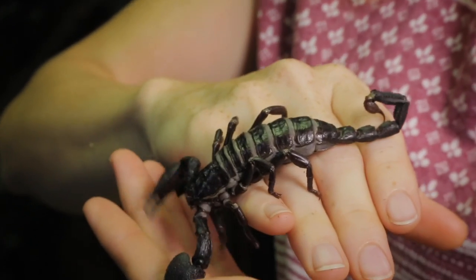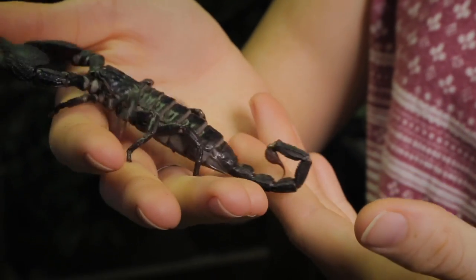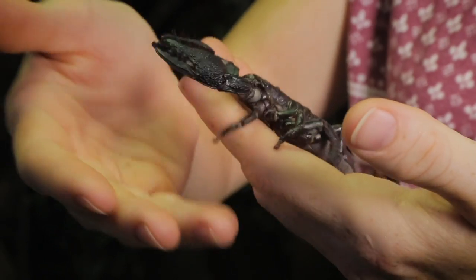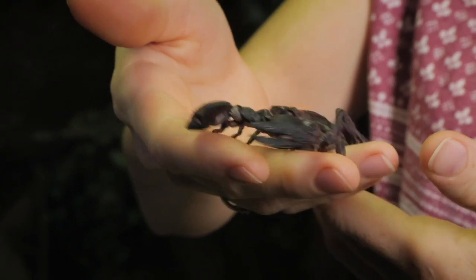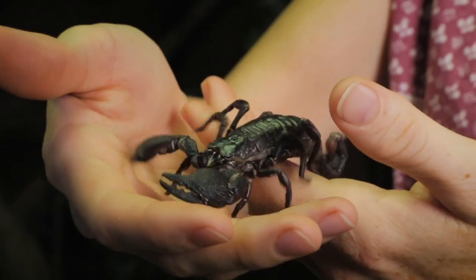My favorite thing about Emperor Scorpions is that they have this amazing weapon, their stinger attached to the telson, which stores venom. But they rarely use the venom, and instead use their powerful claws most of the time. Scorplings, who aren't as powerful as an adult, will use their stinger more frequently, often stinging their prey repeatedly until they can no longer move. Thankfully, Professor Claw is comfortable with me handling her so that I can hold her and share her with others. And thank you for letting me share her with you.